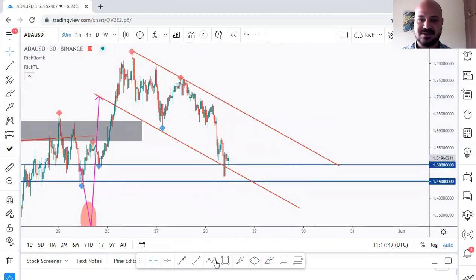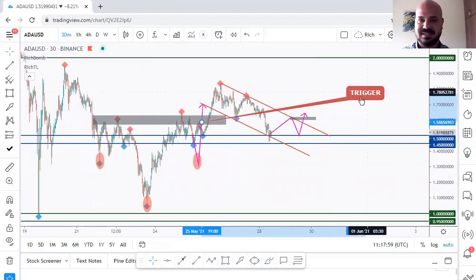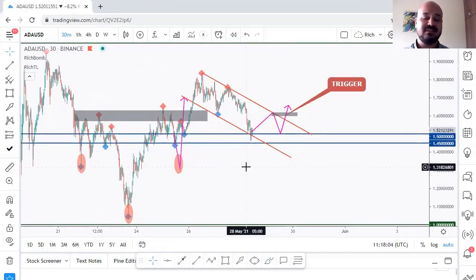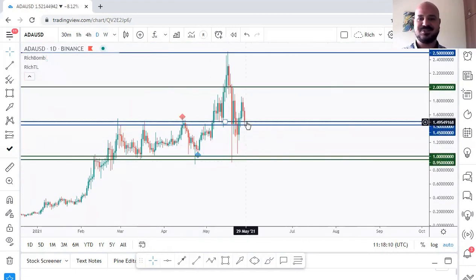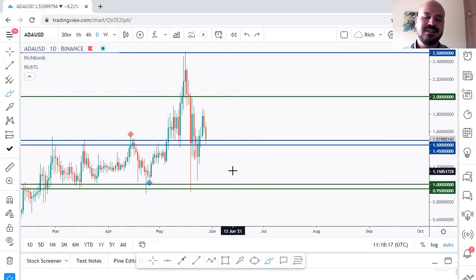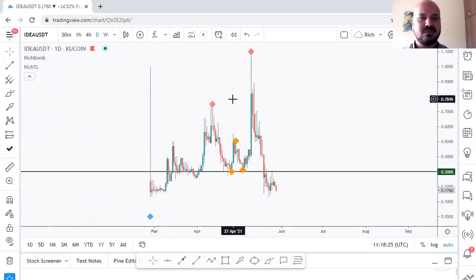So this is a pattern now, and we'll be waiting for price to form a third swing around it, and that's it. Okay, so this is what I'll be waiting for on ADA, and for now this would be my trigger, and we'll adjust it like this. This is where you can say that the buyers are taking over. But anyway, this 1.5 is now acting as support, unless broken downward, right, with a big bearish candle. We can say that now it can test the 1 again to get more liquidity. Maybe the big boys have more orders to fill. Okay, next, we've got the idea.